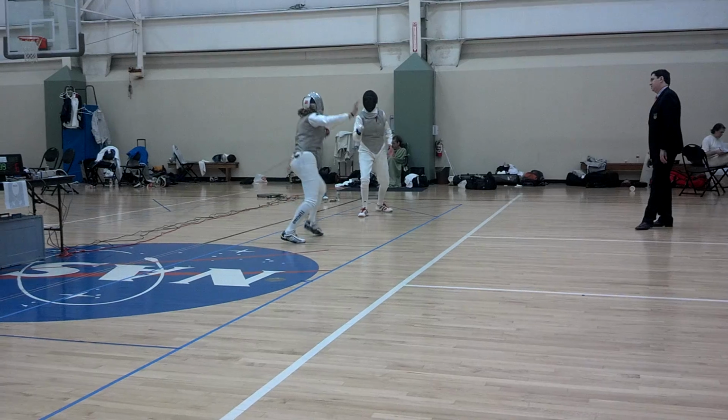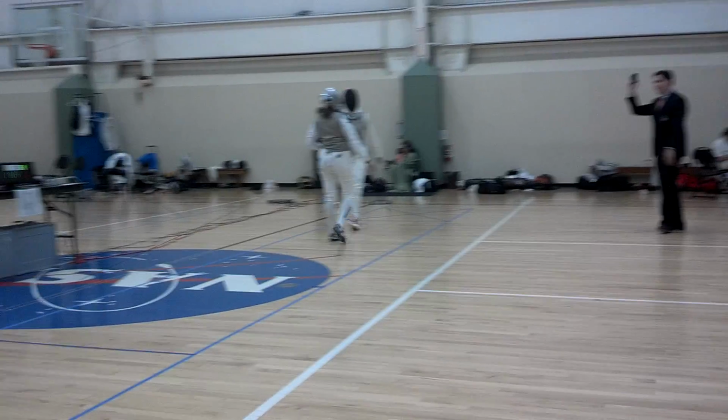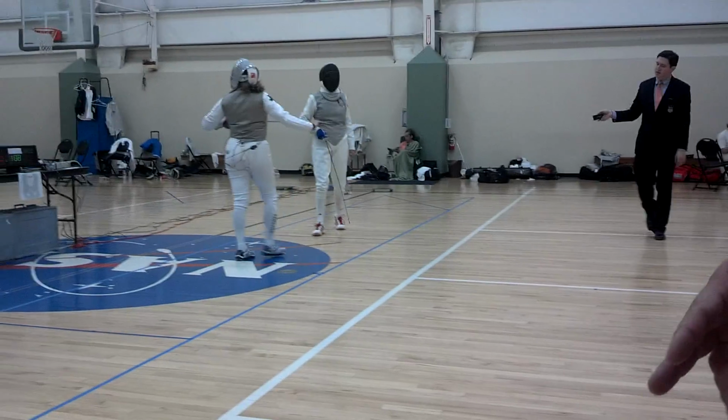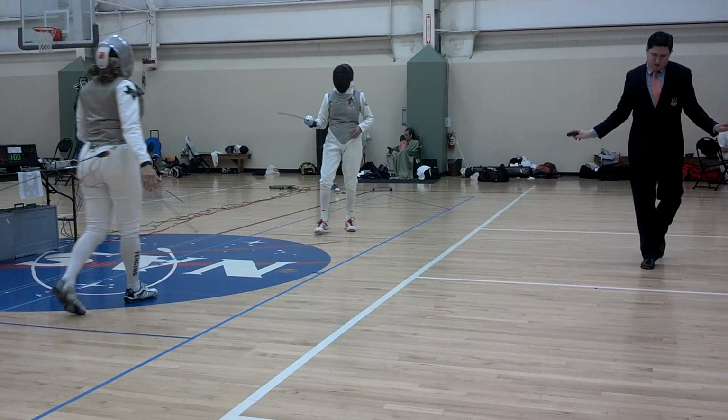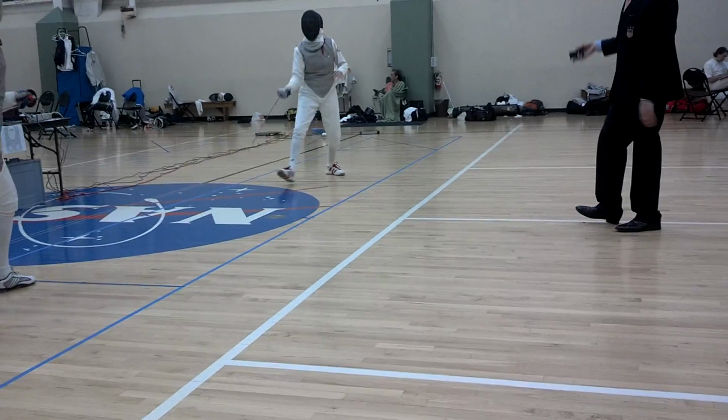See, that's more what Marie needs to do, no? See, Marie's trying to go all at once. She's short, two, go the second one. Call it the parry back and go the second one. That's what she needs to do.